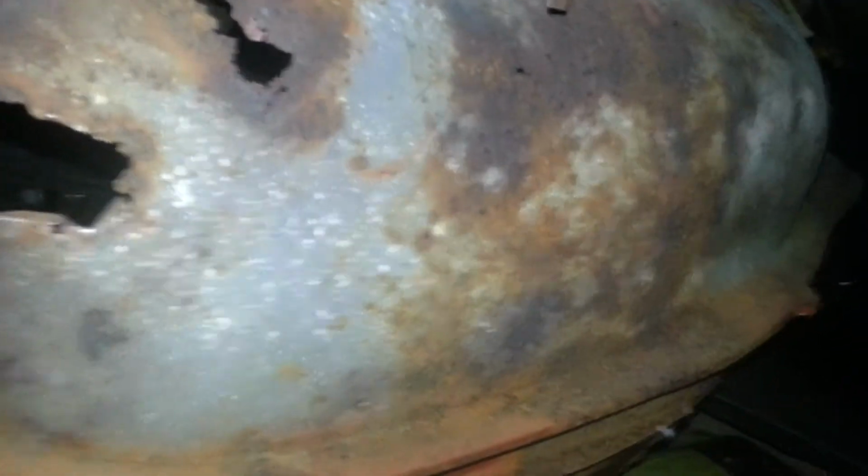Real talk. But I got this wheel well right here from a guy out of South Carolina. The only difference between the hard top wheel well and the convertible wheel well, I don't know if y'all can see that, is this top right here, where it's beat in to let the top come down. So I got this from the dude, and I graft that onto the original wheel well. That's how we're gonna do it.